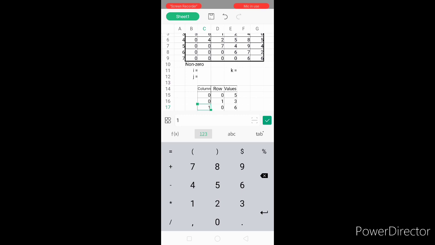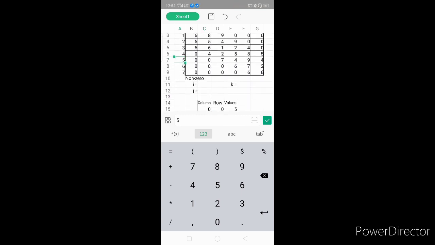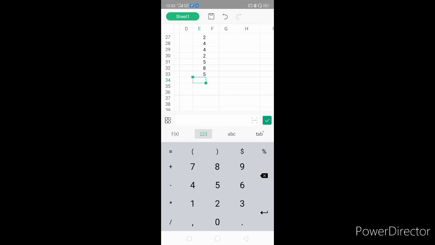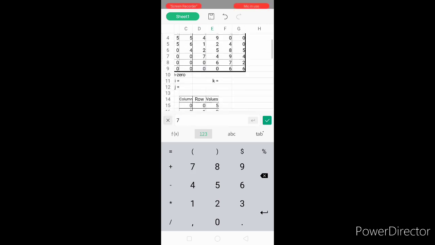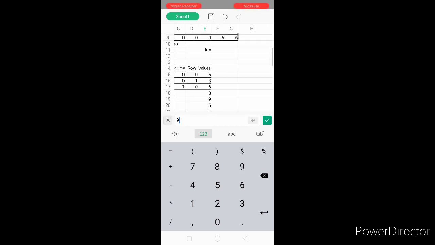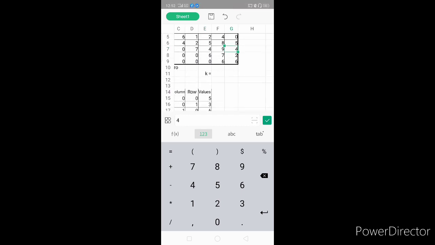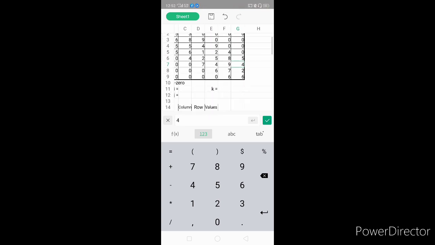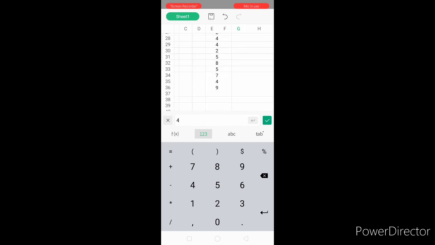Then for column 6 we have 7, 7, next is 4, next is 9, and another 4, another 4.